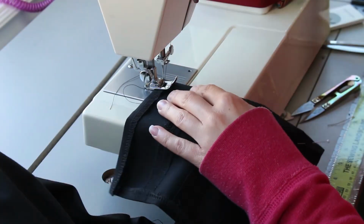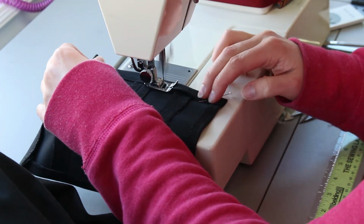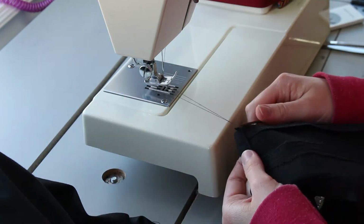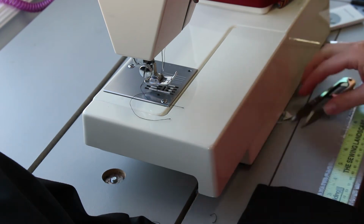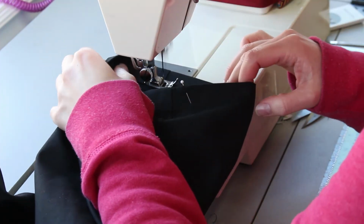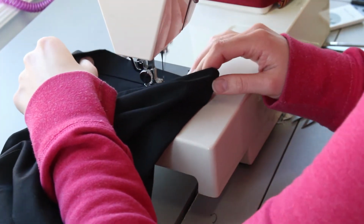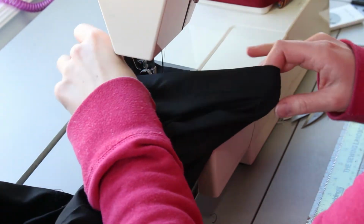I'm back over to my sewing machine and I'm top stitching the hem of my pocket. And then I'm going to stitch the hem of my pants down, and on this pair I am stitching from the inside so it's a little bit easier to see. The hem is pretty evenly folded, so I'm not too worried about the black on black being uneven on the outside. It should be fairly straight.